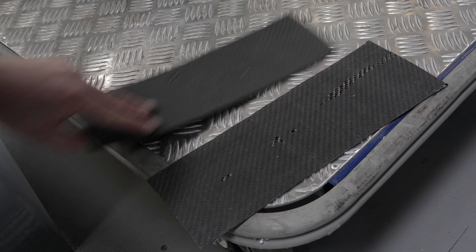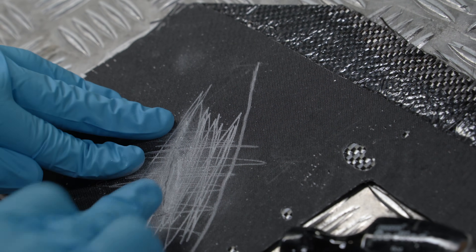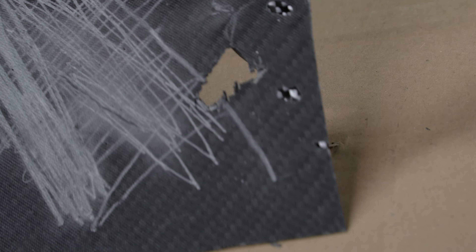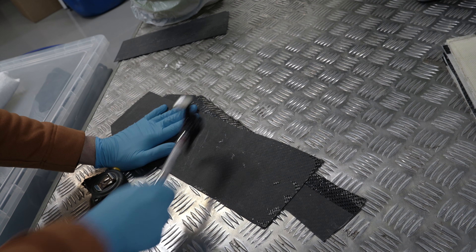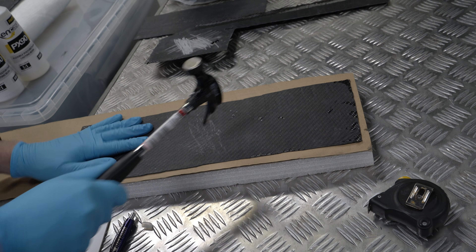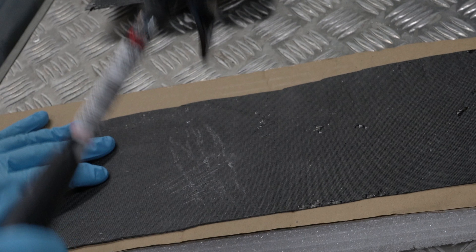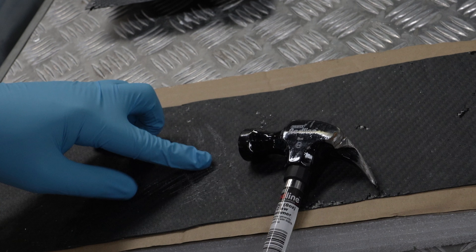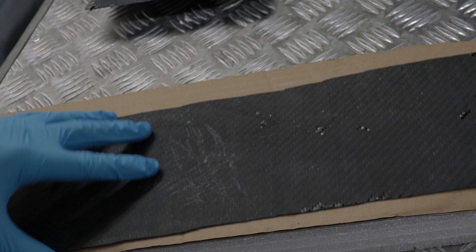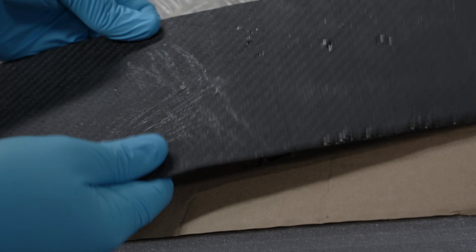Look at how the resins differ: epoxy is hard and scratchy, polyurethane is soft and rubbery. My scratching device — scissors — marks the epoxy enough to leave a groove you can feel and creates dust that can be swept off. Then for impact: the carbon-epoxy fails locally; it cannot dissipate the energy out wider to absorb the impact. The same test with the polyurethane one — it's much harder to scratch the surface; it does mark but less noticeably given the rubberiness. It's remarkably abrasion-resistant, and for the impact — I can't make a hole in it.